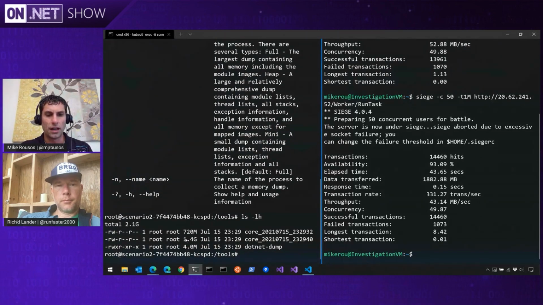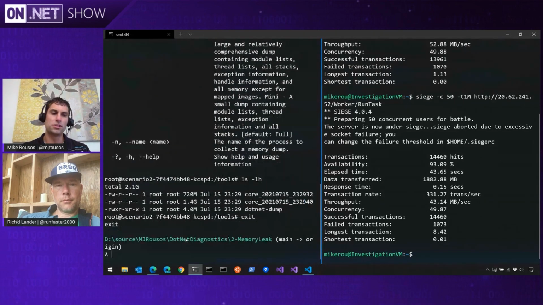So as before, I'm going to pull these over to my Windows Dev machine because you can look at these in Visual Studio, even though they were captured on a Linux container, which is really nice. It's a cool feature of VS. But as before, I'm also not going to copy them live because I don't know if copying 2 gigs would kill our stream here. So I'm just going to go to where I've already got dumps that I copied earlier today that are the same.